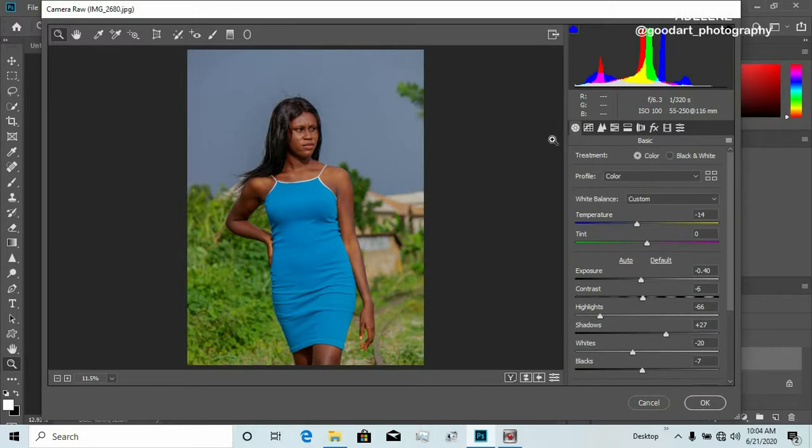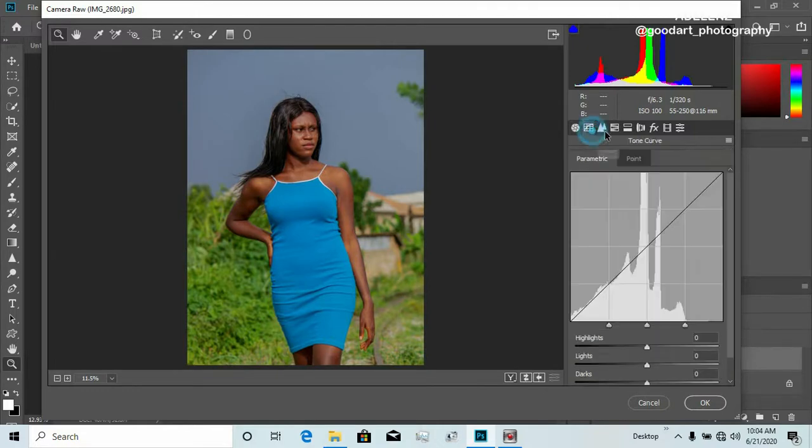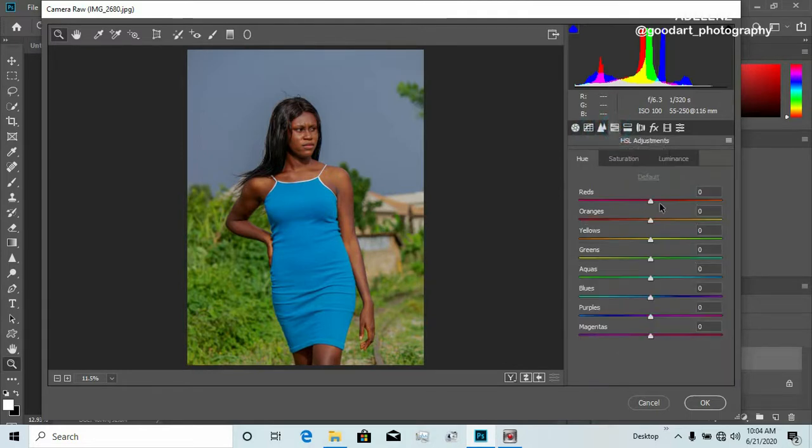Now to move to color grading, I think I should try to create this golden yellow look. As you know, red and orange work with the skin. Let me just go, okay.